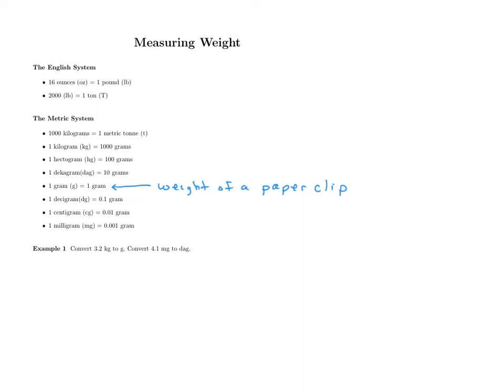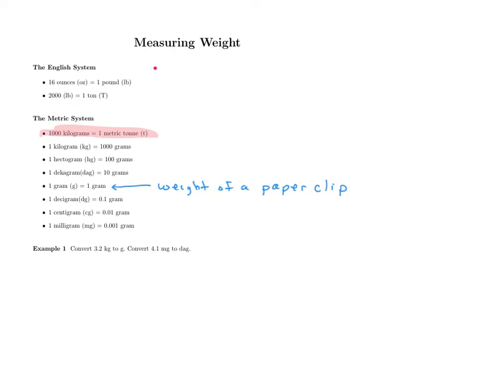But what about things that are really heavy, like a car, for example? Well, that's what this conversion factor is for up here. So we have an idea of what it means to be 1 kilogram. Well, if you have 1,000 of these kilograms, that's what we call 1 metric ton. So similar to tons in the English system, we need a unit that can measure things that are very heavy, and that's what this is used for here.